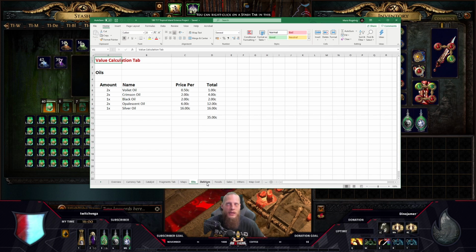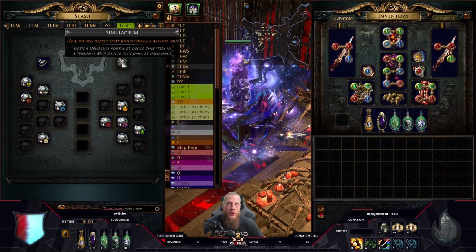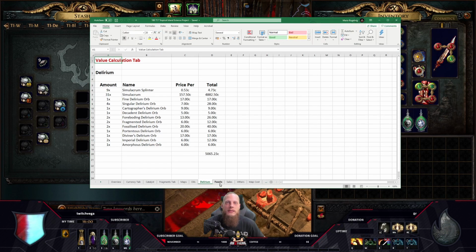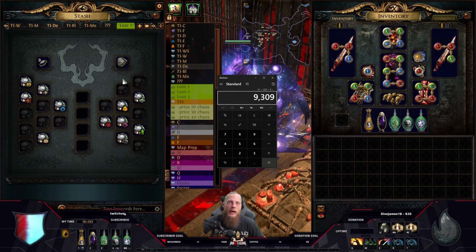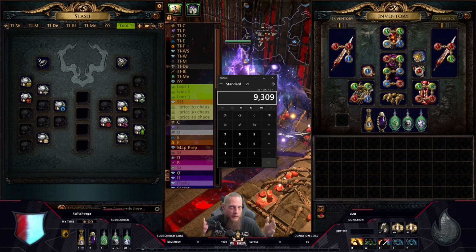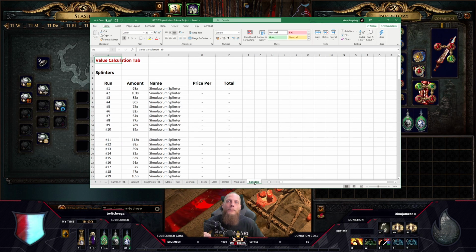Delirium is the next big part to talk about. How many simulacrums did I actually farm up in these 100 maps? It was about 31 simulacrums and 9 leftover splinters. So that means we have found about, let's say, 31 times 300 plus 9, about 9,300 simulacrum splinters basically in the 100 maps. And I actually made the work that I just wrote down every single splinter count that I had throughout this entire project.